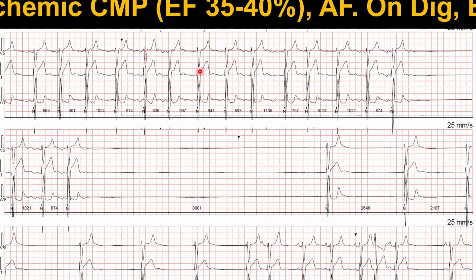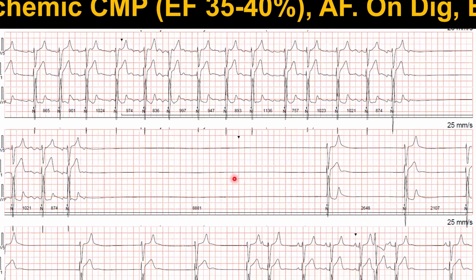Now here's a 67-year-old woman who complained of palpitations and shortness of breath, and she has an irregular rhythm with no visible P waves. So this is consistent with atrial fibrillation, followed by a long pause. So what happens is the atrial fibrillation converts, and the SA node doesn't pick up again until you get over here somewhere. There you go. There's sinus rhythm over here.